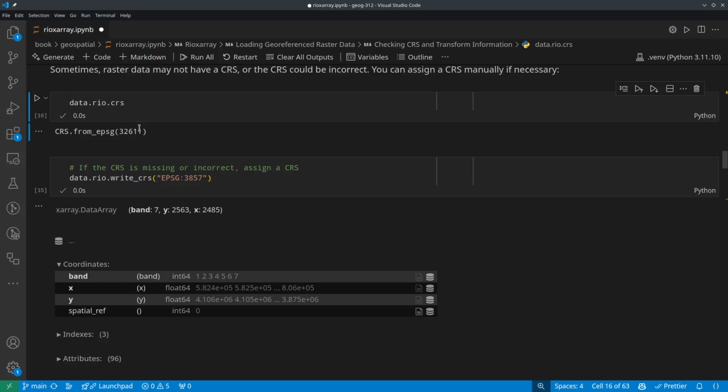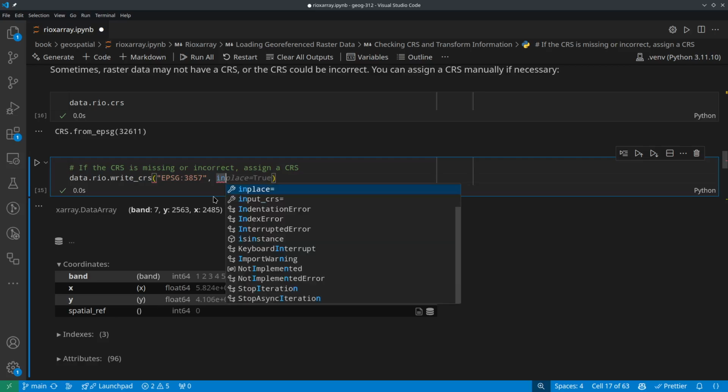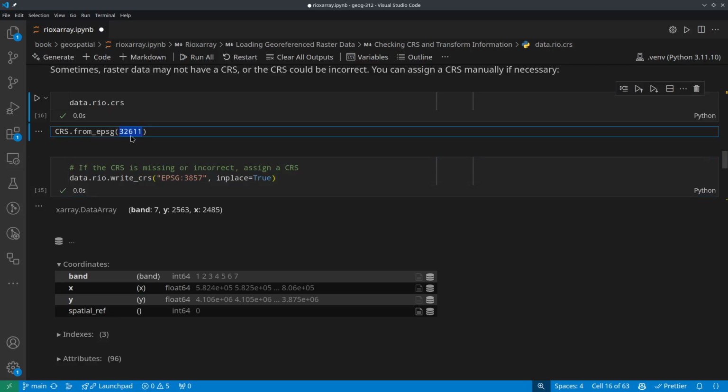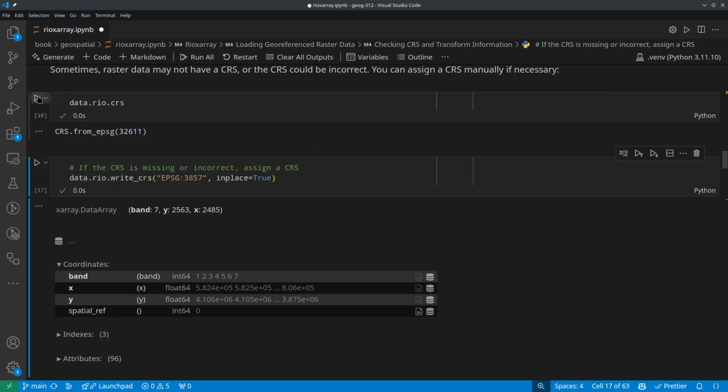But if you really want to override it, I can just set in place equal to true. This is dangerous, but let me copy this one because I might forget what projection it is. So right now, if I write in place, and we come back to see this one, it's changed. So this is useful if you're running a series of actions and you don't want to assign something equal to something all the time.